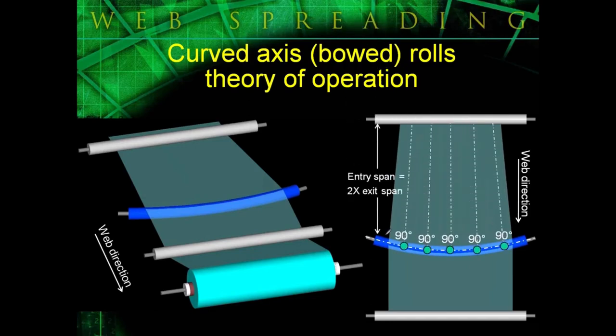Now, a couple of things to remember when using bow rolls: almost all the spreading action takes place in the entry span to the roll. So all your spreading action is taking place in this distance right here, the unsupported web distance from the last fixed idler to the bow roll. So the longer you can make the entry span to the bow roll, the more spreading action you'll get. Also, keep exit span to a minimum, because when the web leaves the bow roll, oftentimes it'll try to neck back in, and wrinkles can return. So this exit span should be very short.